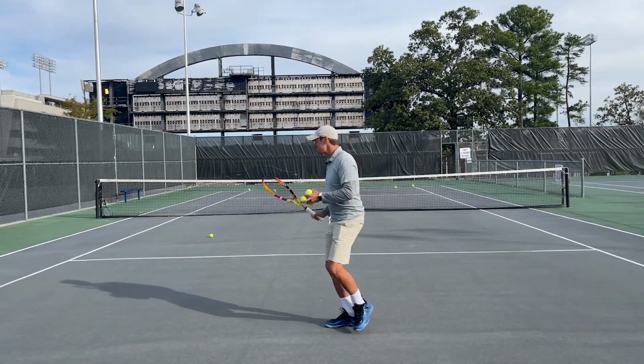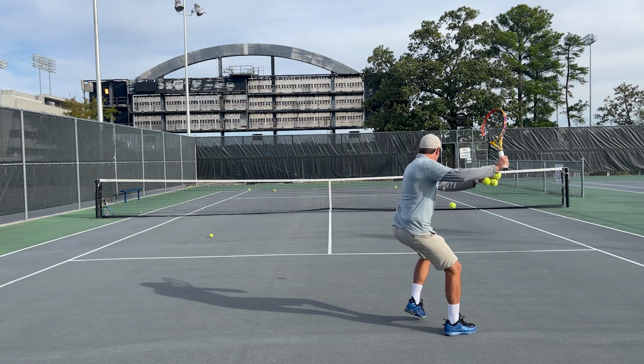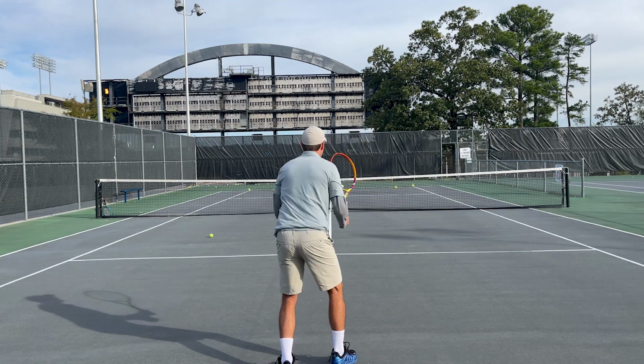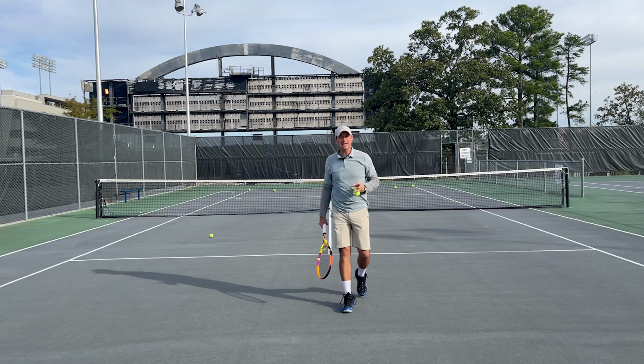Now I'm going to keep it realistic. I'm going to toss it a little further away from me, so I got to run to it. Remember, this is a high easy sitter. So I'm going to move a little bit, and I'm going to practice hitting short angles off the court. This is one of those easy ones people miss, and they go, I always miss the easy ones, but they forget nothing's easy in tennis.